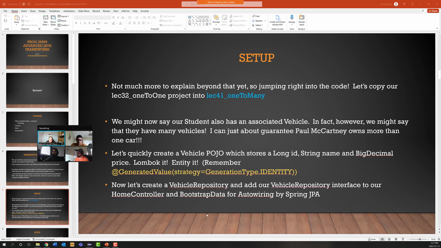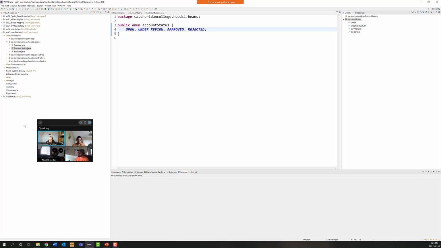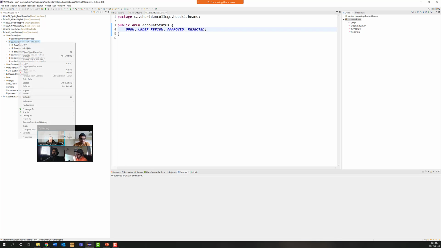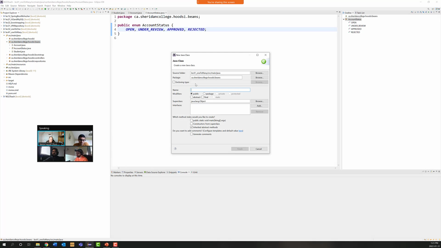We're going to make a vehicle. First, we've got to describe a car. We need to store information about cars. Another new class, carefully typing, named Vehicle.